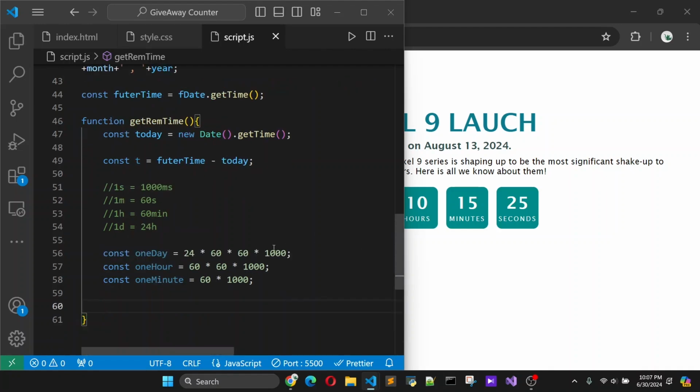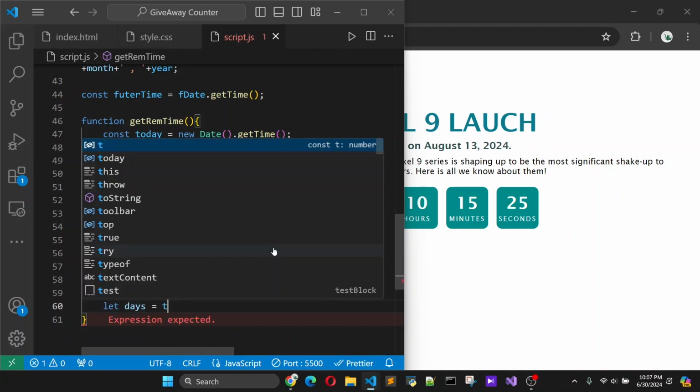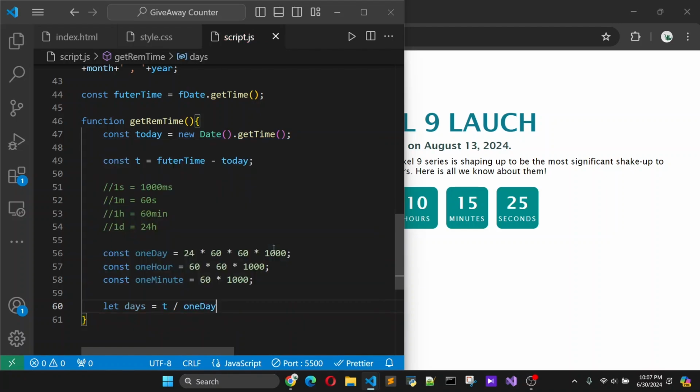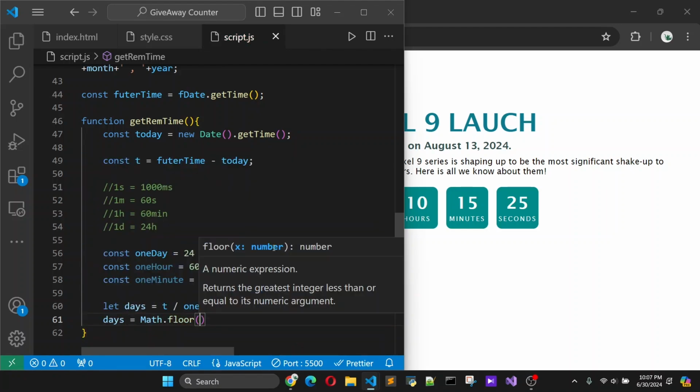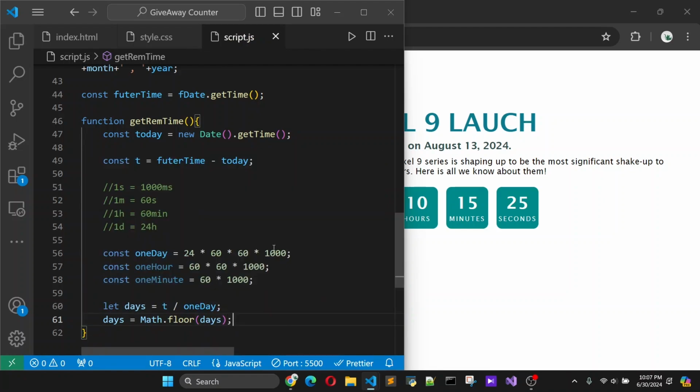For this one, I'm going to create a variable: days will be t divided by oneDay, that means our time. Then days will be Math.floor of days.